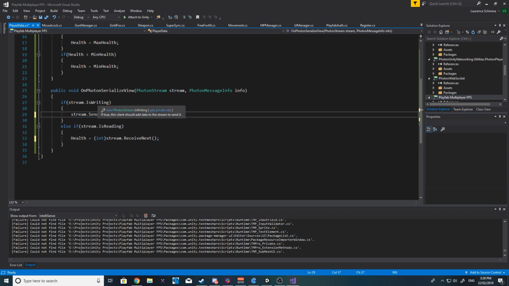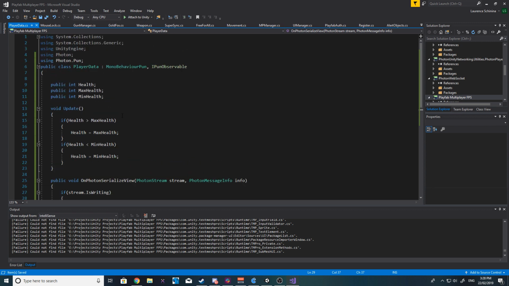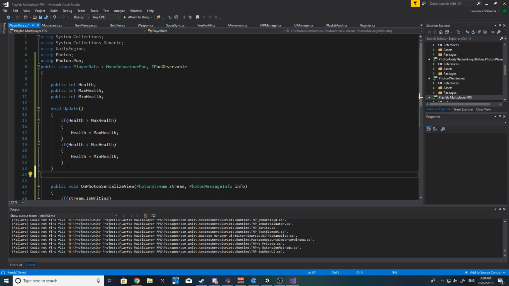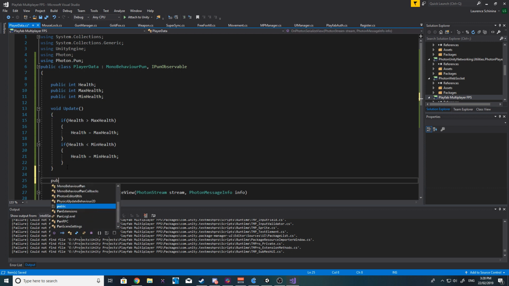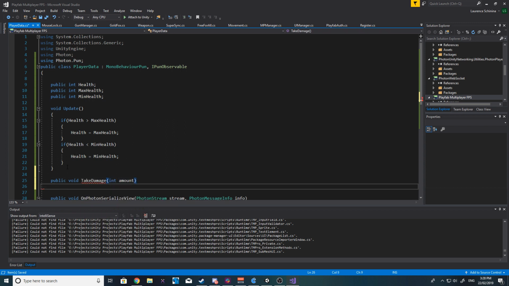So for now, we just want to synchronize those health values. And then we want to just say something like public void TakeDamage. We'll give it an int amount.